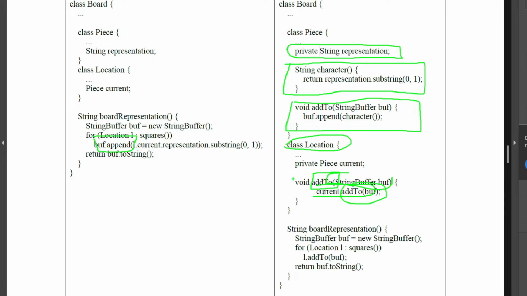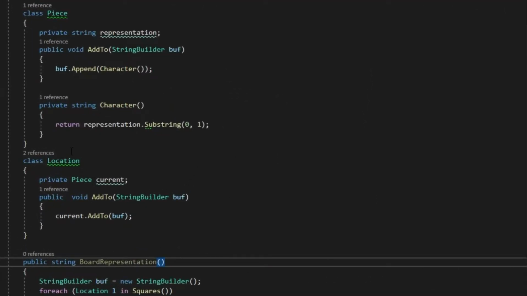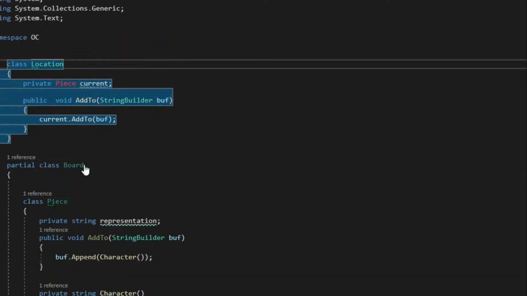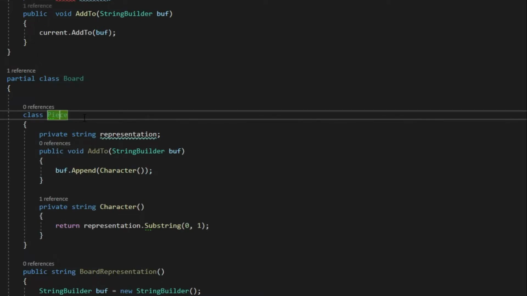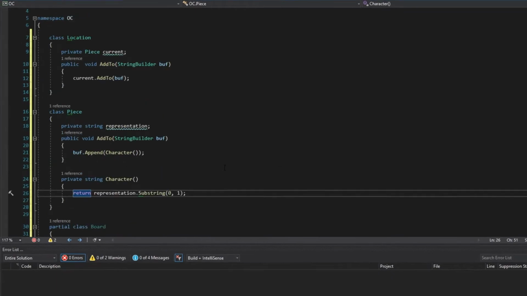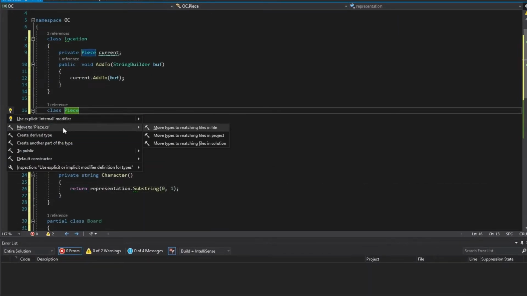Also, I would advocate that you could separate this into completely separate projects, completely separate classes, and also introduce some element of abstraction. Another thing to note here is that this probably makes more sense if you actually extract this. So Control Shift Alt and left to pull that out, and again Control Shift Alt left to pull that out. These can then be put into their own files.